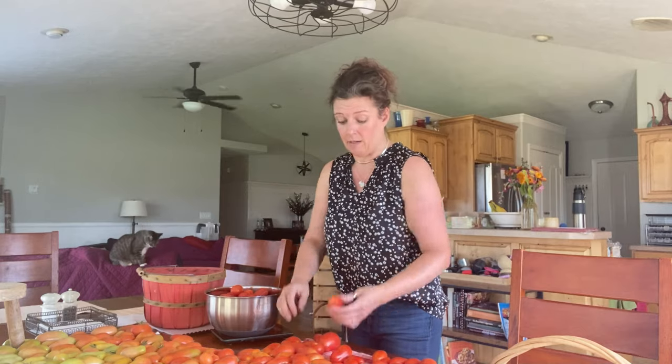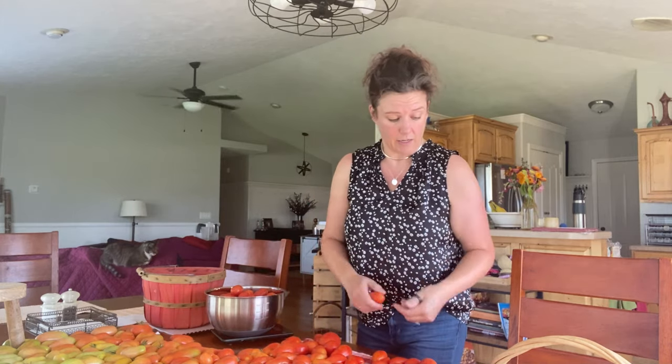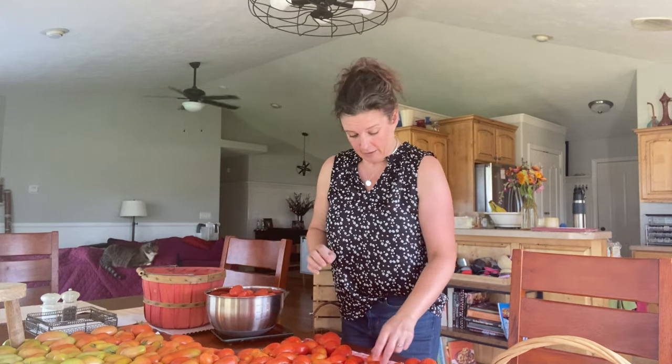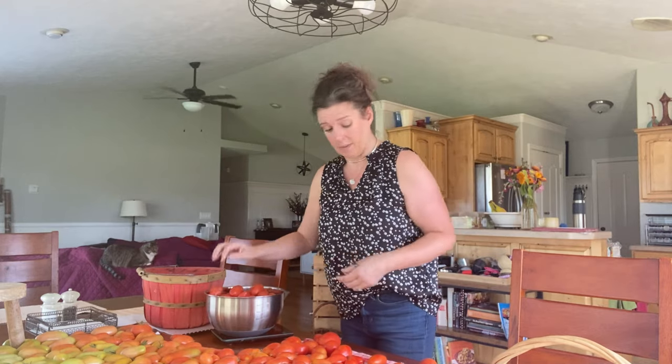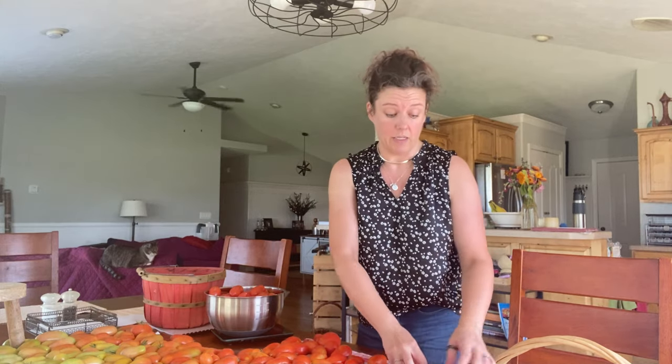So how this happened: I'm on a local Facebook group, and somebody posted that they have a big apple tree and they are not going to do anything with apples this year, so come pick them for free. I was like, why not? I went — and actually David came with me and carried things — and I picked a big tub. I don't know exactly how much it weighs but it's pretty heavy, I'm guessing maybe 25–30 pounds. They are here now and some of them are mushy, so I do need to get them processed right away.